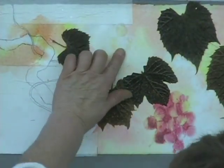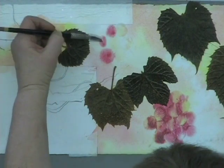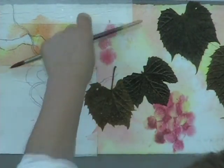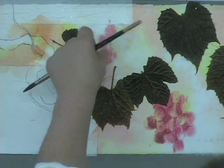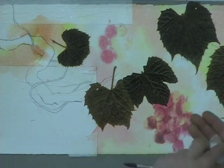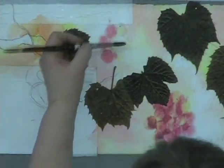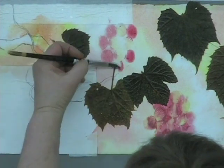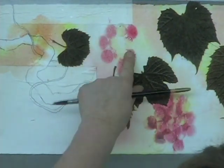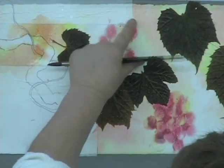I put about four of them down there on the light. Now I'm going to come in and paint them like a circle, the size of the grape. I put this new circle down. I am not putting these circles on top of each other — they are only next to each other; each one is separate. They're not overlapping. Now I'm going to get a little bit darker with my alizarin. It looks like I'm pressing hard when I do this, but I'm not — I'm just gently pressing into this wet surface so that it will get moisture all around.